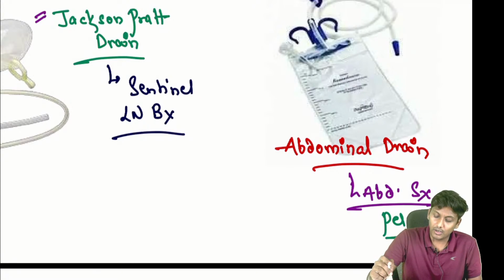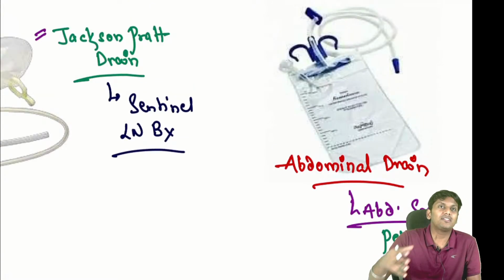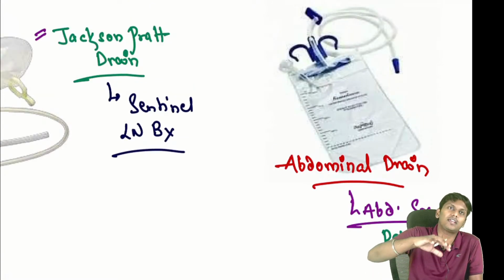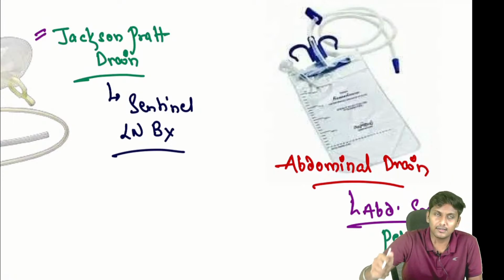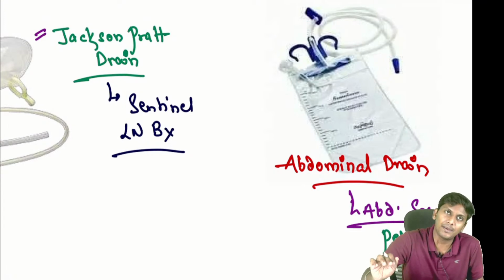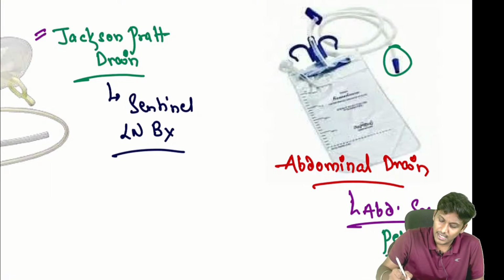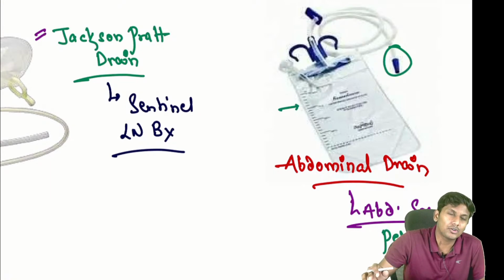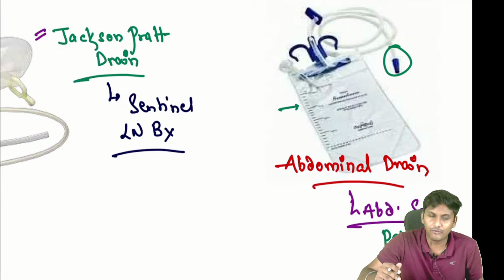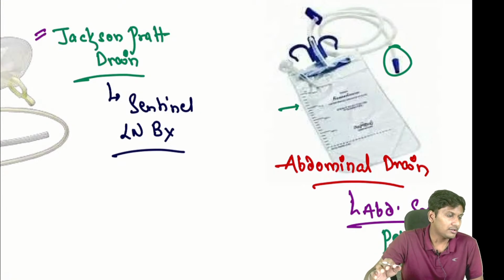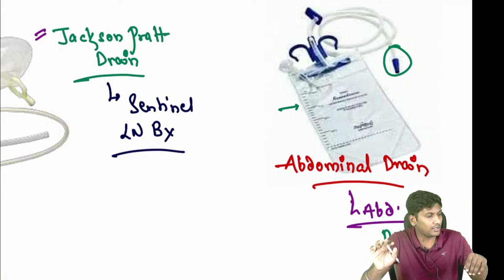Why? Because just due to gravity, pelvis नीचे होती है ना, definitely. So just due to gravity, if there is any collection in the abdomen, it is going to drain inside the pelvis itself. Therefore, we have to keep this drain inside the pelvis itself. Okay, so this end of the drain is kept inside the pelvis, and this bag keeps hanging out. If we see there is less than 40 cc of output, then definitely we are going to remove the drain.